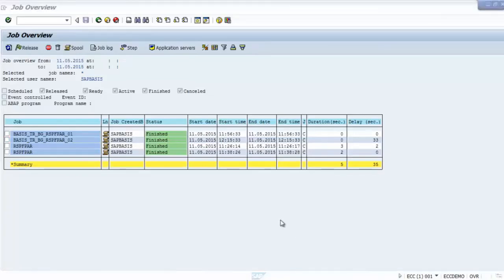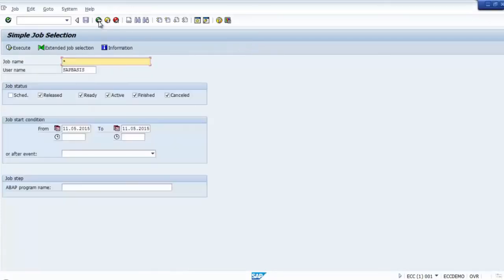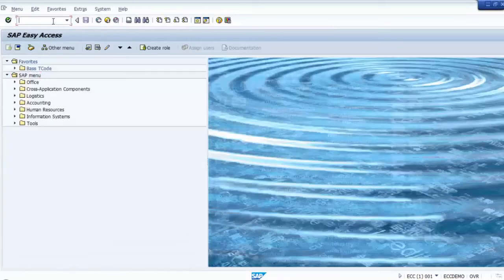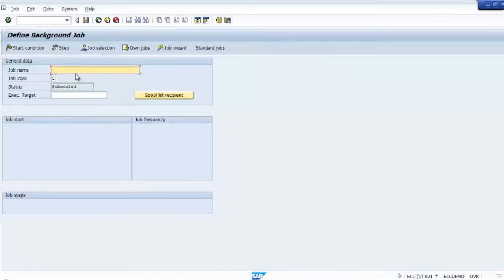Okay, now let's see how we can schedule a periodic job. Let's go to SM36. Let's say basis underscore tr underscore background rs pfpar underscore 03.